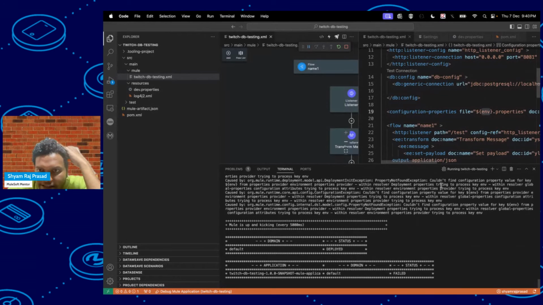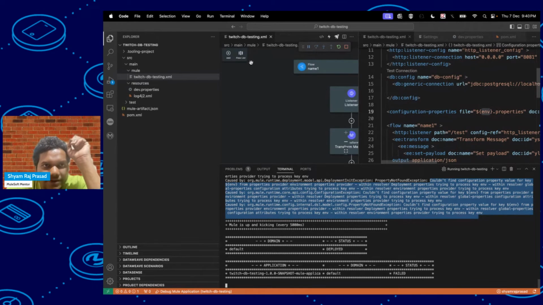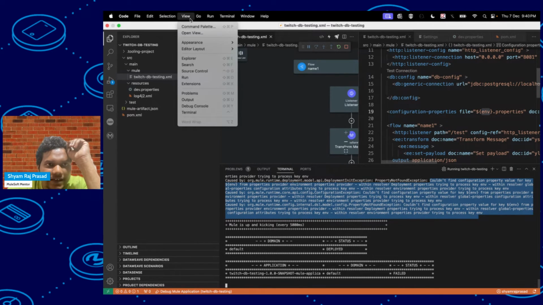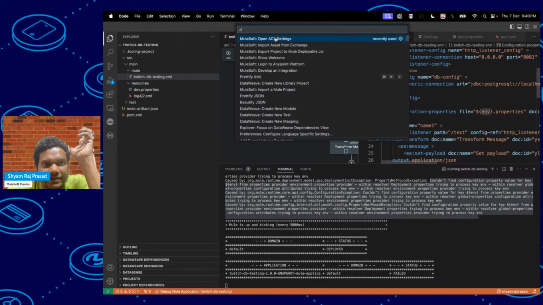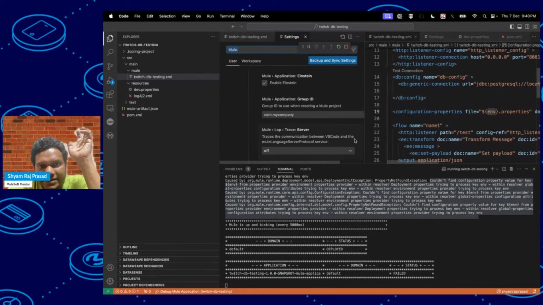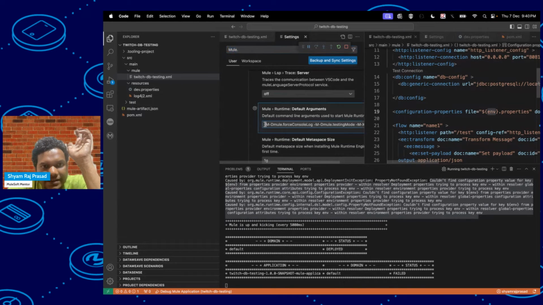Here you can see it is showing that error. For key env we are not getting some value, so you have to add that one. How can you add that one? Just go to the view command palette, and then you can open the ACB settings, and here you can pass that value. Similar way we are doing it there also.